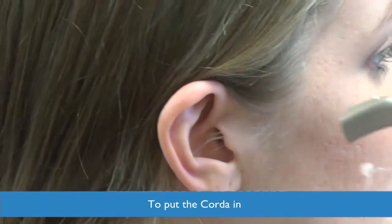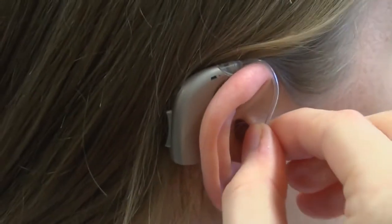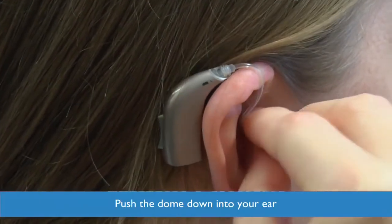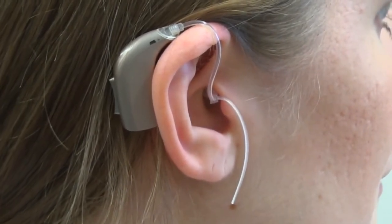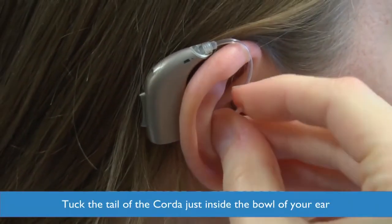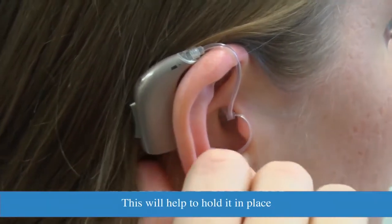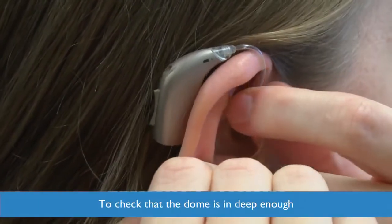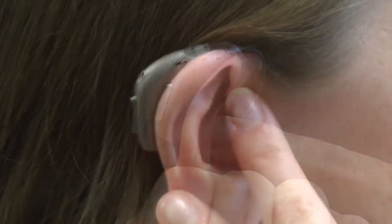To put the corder in, hook the hearing aid over the back of your ear. Push the dome inside your ear. Tuck the tail of the corder just inside the bowl of your ear, and this will help to hold it in place. To check the dome is in deep enough, press on the tube until it is flat against your ear.